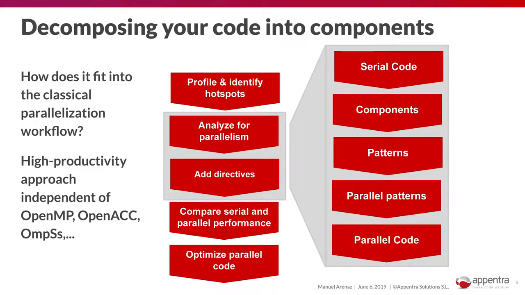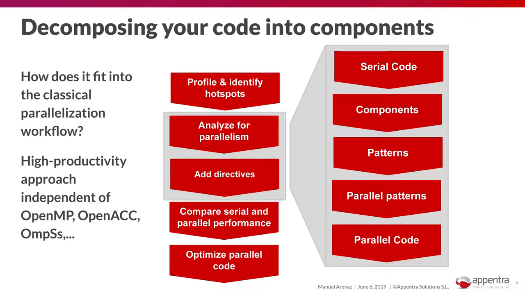We remember that we said for real codes, we need to first profile. Why? Because if I have 1 million lines of code, it doesn't make sense that I start by line number one up to line number 1 million. It's better that I focus on the part that consumes most of the execution time. Especially if I go to GPU. Remember that you need to minimize data transfers, but you need to have significant workload to offload to the GPU to take advantage of the beast that the GPU is. The GPU is a beast. It has huge computational power. So you need big problem sizes to feed that beast so that it can really compute that fast for you. So begin with the hotspots.